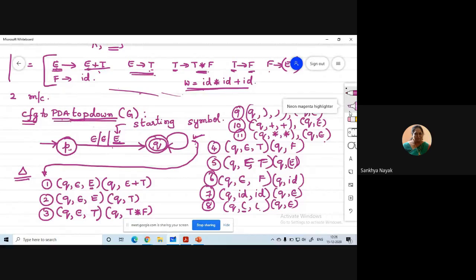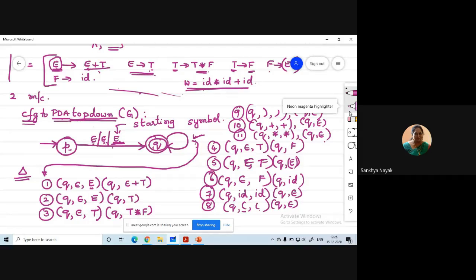Initially, we are going to put, and this is top down. Top down means we'll always start with the E. We'll always start with a starting symbol and E is the starting symbol for this grammar. So we are starting with E. Okay. So that's the first step. Doesn't matter what's in the input. Usually nothing will be there yet in input or stack, or it doesn't matter. We are just going to push the E into the stack.